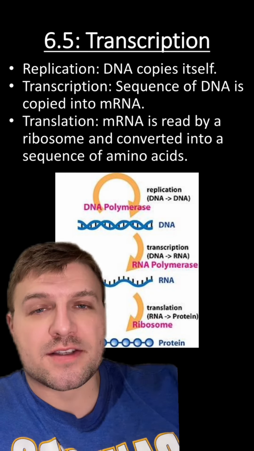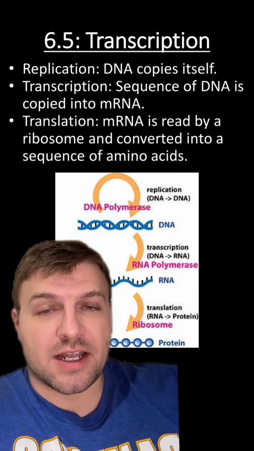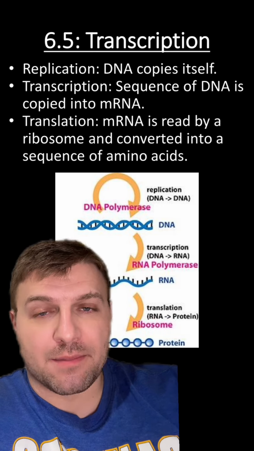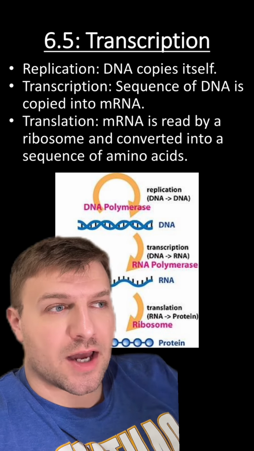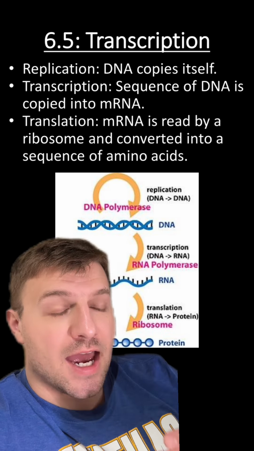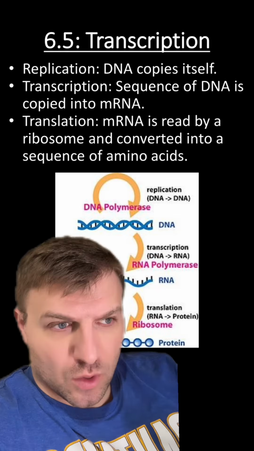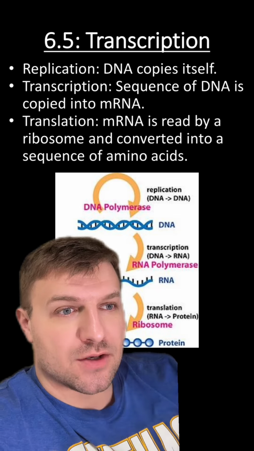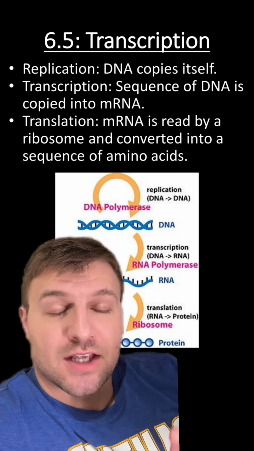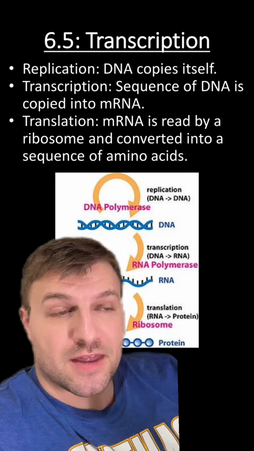This is where the cell is going to make a copy of the DNA using a molecule known as mRNA. There are several reasons why DNA itself is not used at the ribosome to produce a protein. One of which is to keep the DNA in the nucleus and not allow it to leave, in order to keep it safe within that organelle.